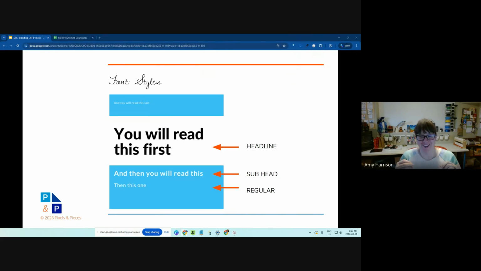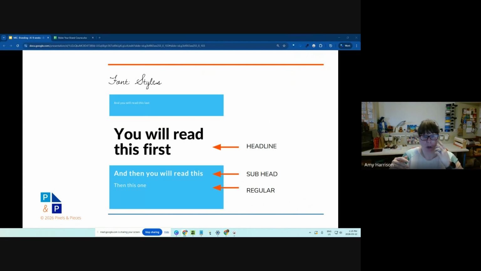Our brain reads the biggest, brightest thing first. And then it reads the next thing that's biggest and brightest. And then it keeps going in size and brightness. So much like a newspaper, if you pick up a newspaper, you see the headline in these big bold letters.